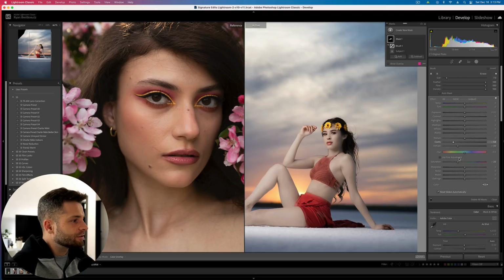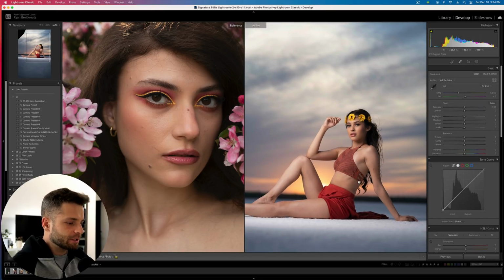Good. Undo your super weird, bizarre adjustments. And then we can take our texture down, clarity down, contrast down a bit. Highlights up, a little bit of saturation. Something like that. Before, after.